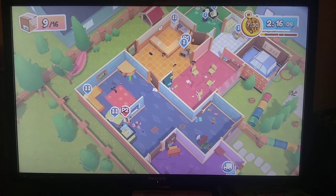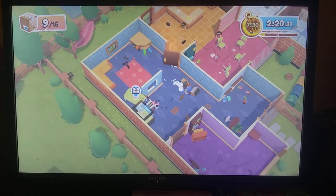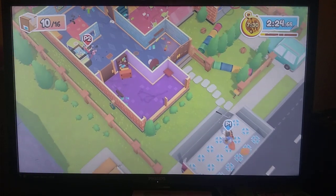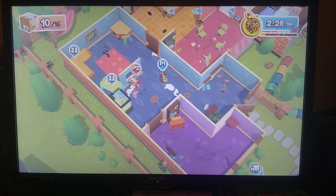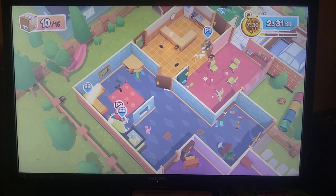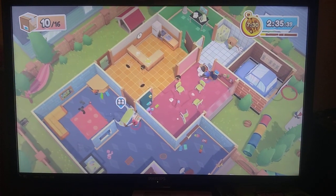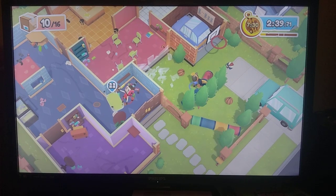I went the wrong way with this table. Oh, you got it. Oh, come on. Did the chicken stay where you're supposed to? Come on. Did the chicken stay? Come on! I'm gonna just start going the other way. This is stupid. Let's go, table. Let's go out the front door. Come on, table.